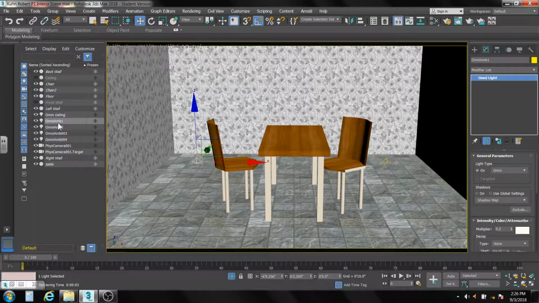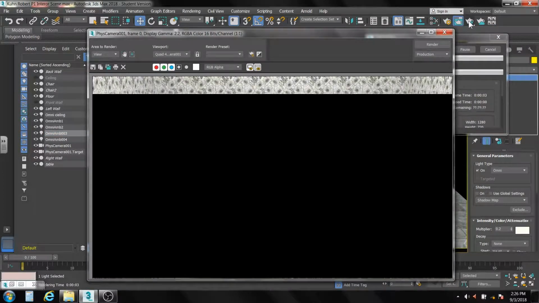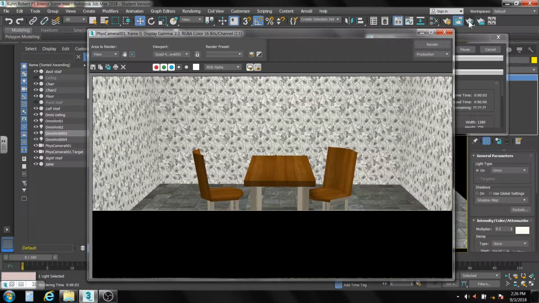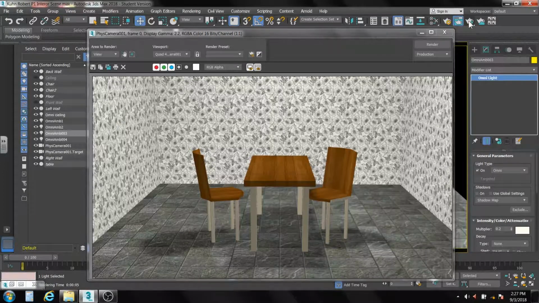Oh, by the way, the reason why we made it an instance instead of a copy is because if we go to any of these other ambient lights, we'll see that they have changed as well. Oh, that's not bad. Look at that.